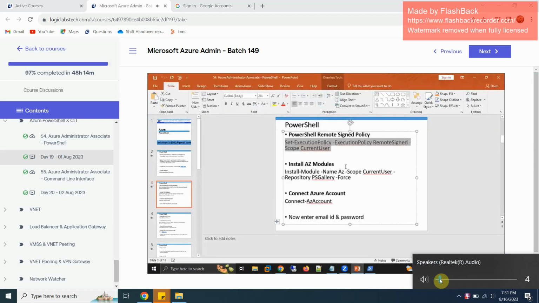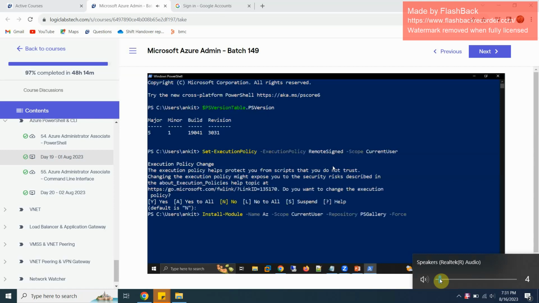The first command will not take time, but the second command will take some time because in this command, system is downloading those modules in our system, so we can work on PowerShell. This command will take some time to install all the modules in your system.